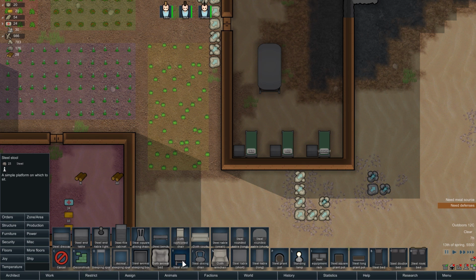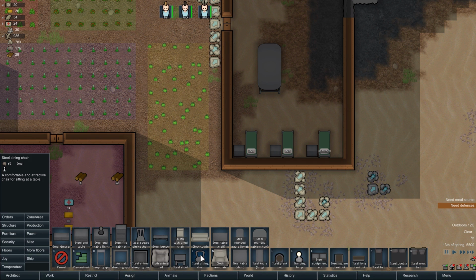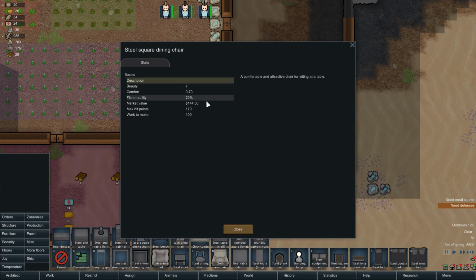Right, last bits of furniture we need. Now, we've got a couple of different stools. And the differences between the stools: this one costs 15 steel. It's a beauty of 3, a comfort of 0.5. This one costs 60. Costs 4 times as much. And has a beauty of 7. But a comfort of 0.7. So not that much, you know, it's certainly not 4 times as beautiful or 4 times as comfortable. This one costs the same, 7.